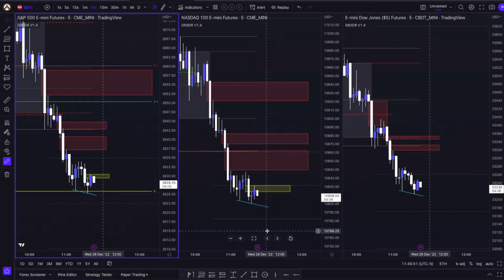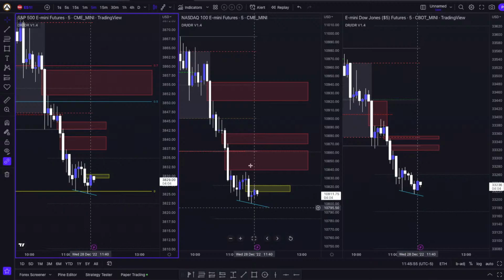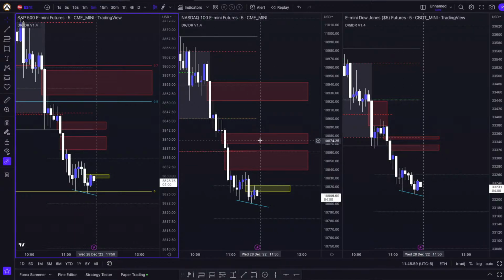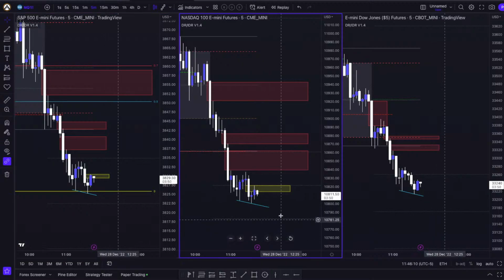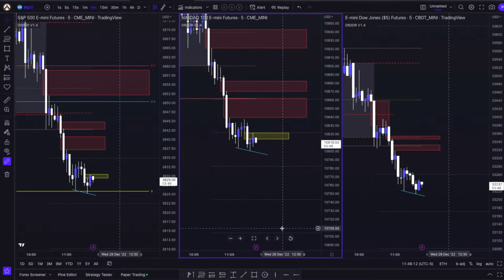10 7 10. Okay, you very likely entered on a CFD and not on the CME E-mini futures chart. That's why the numbers don't line up with the numbers I have here on my CME. My stop loss will be 1650, TP I'm going to leave open. 10 7 10. No, 10 7 10 has not been hit. That would be somewhere pretty much down here.